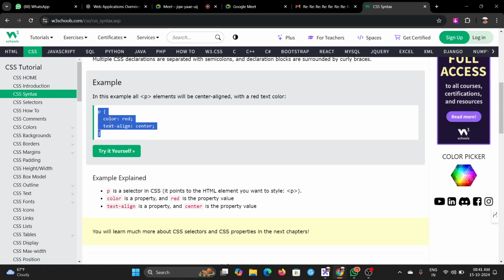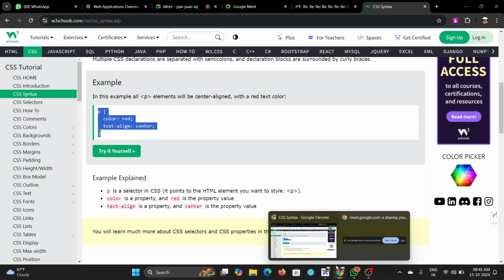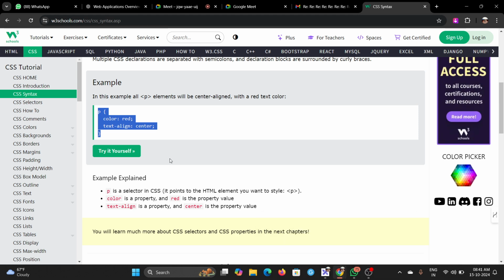Is this clear? Everyone, is this clear? Yeah, so in HTML we have some tags, right? Let's say the p tag, the h tag, right? So we can use p to write down a paragraph. We can use the h tag to write down a heading. If I want to change the look of a paragraph tag or a heading tag, then I just have to use the tag name here.